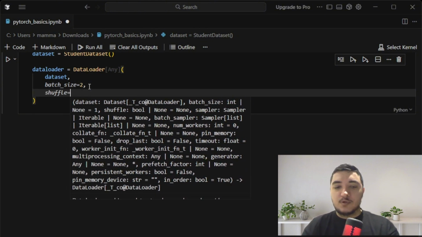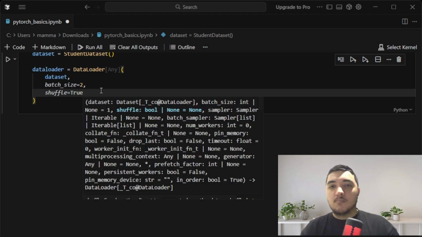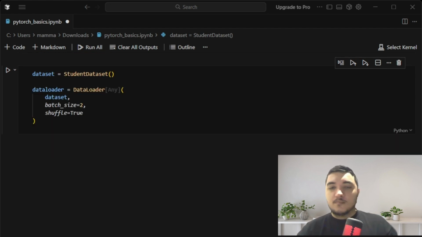And shuffle equals True, so that we have a random order every time, so the model doesn't just memorize the pattern, but actually learns it. So overall, the DataLoader is tasked with handling the batching and shuffling. The batching tells the model how many examples to learn from at once, and the shuffling, which we set to true, helps the model generalize better.